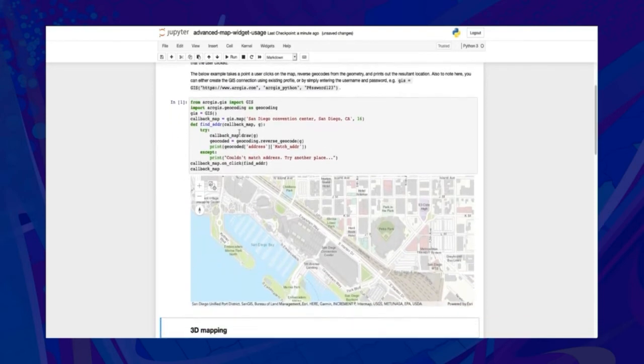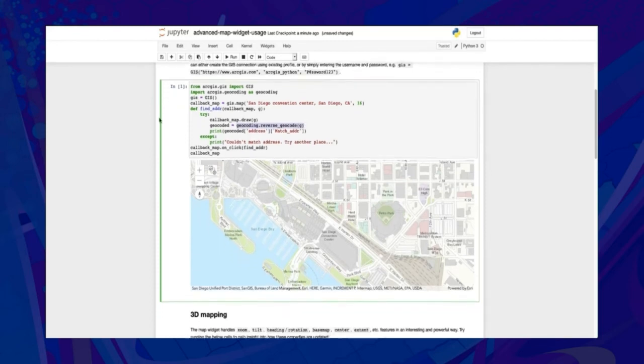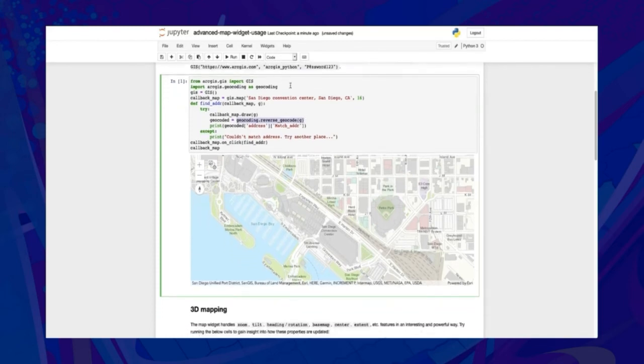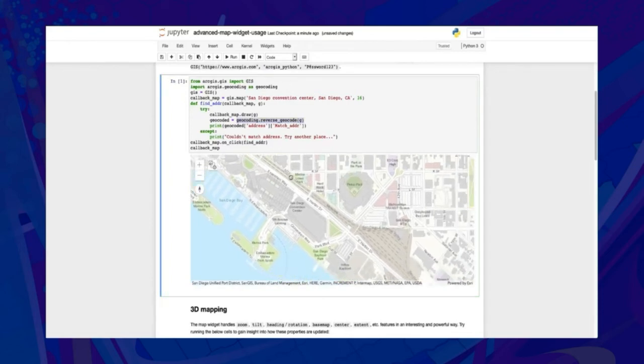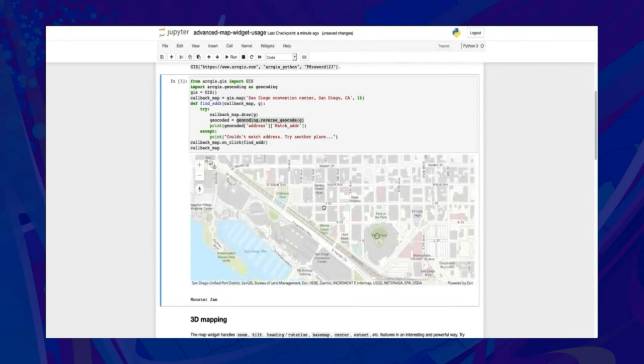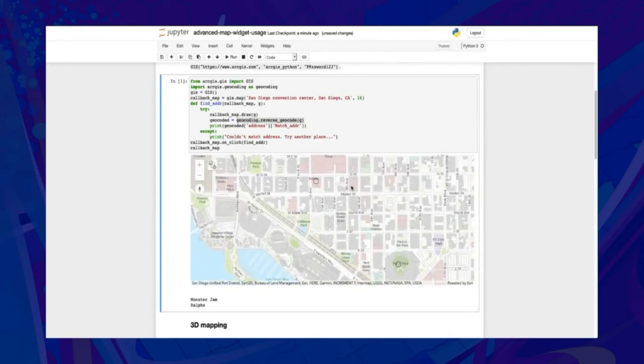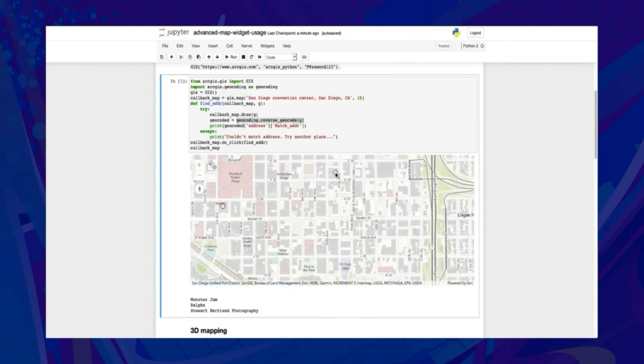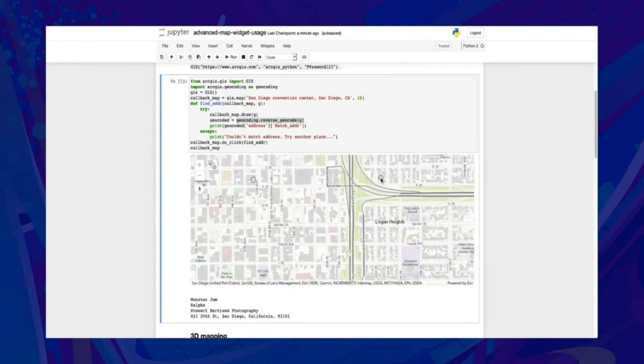So in this simple example, I set up a callback function so that whenever I click anywhere on the map, I do a reverse geocode on the geometry and print out that location. This way, instead of running analysis by typing it out and pressing enter, I can just click on the map and asynchronously run that Python code to do that reverse geocode for different parts of San Diego in this case. So as you can see, this is a very useful workflow for looking at things on the map, clicking and dragging, and having the Python code run automatically on your clicking and dragging on the map.